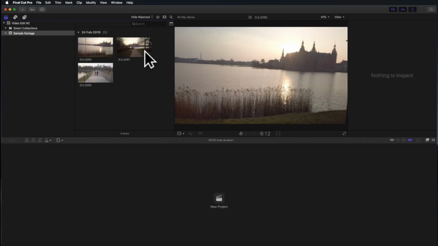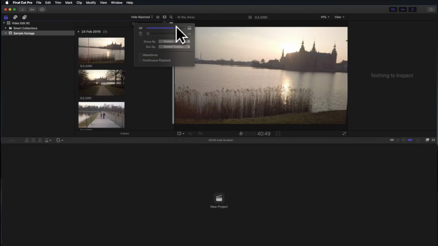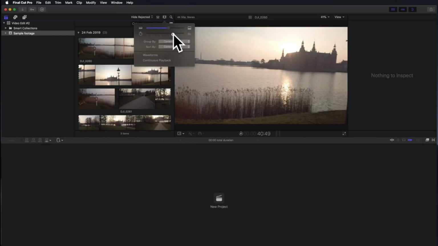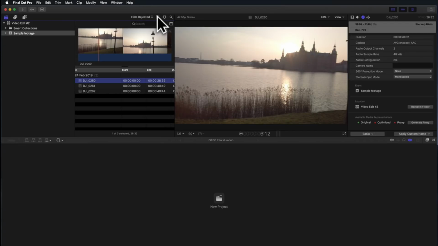There are several ways of previewing and working with your imported clips. One thing is that you can adjust the window or the preview of the clips. You can either make them larger or smaller, or you can extend the duration like that. But I think this way is a little bit messy, and I prefer to use the list mode. The way to access that is by clicking this icon. In this way, you have a list of files that you just imported.